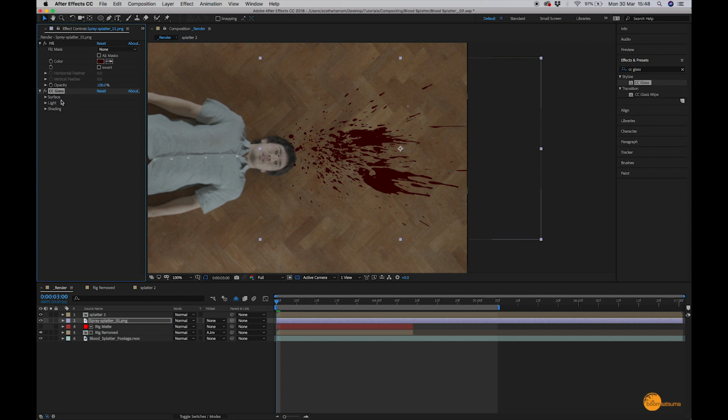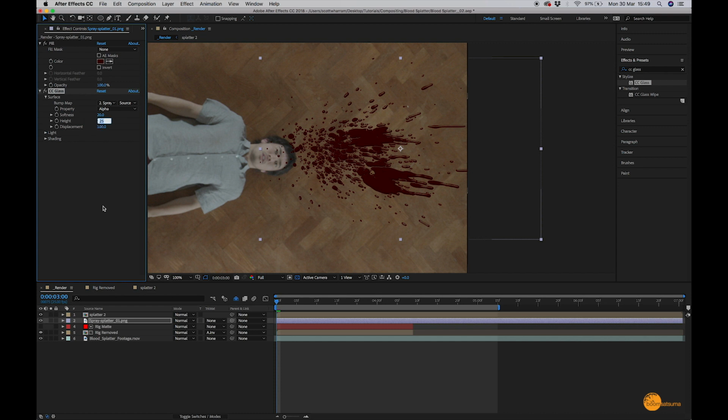Okay. If we twirl down the surface, first thing we need to do is change this lightness to alpha. So rather than using the light values in the layer, we're going to use the alpha, which is the edges of the layer. You can see this is giving us a pretty interesting look. It looks kind of bubbly and liquidy, but it's a bit intense for what we want. So let's go in and adjust some of these settings slightly here.